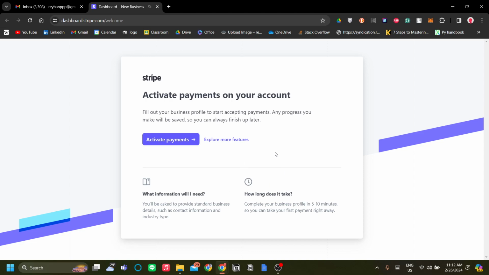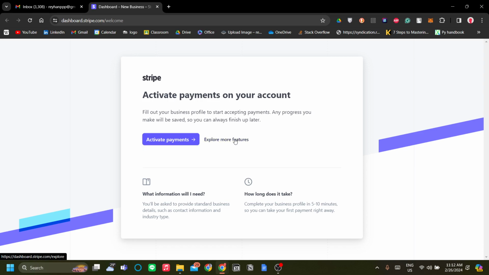Alrighty, in your email, you should receive an email from Stripe to ask you to verify your email. And you just have to open that email and click the Verify email button. And when you click that Verify email button, it will transport you back to Stripe into this menu. So the next step is to activate your payments on your account, because well, Stripe is all about payment. So if you haven't activated your payment, then what's the point? Okay, anyway, so let's click Activate payments right now.